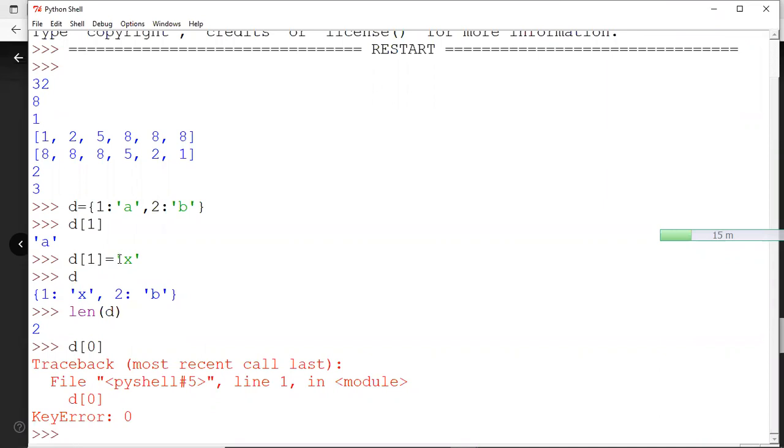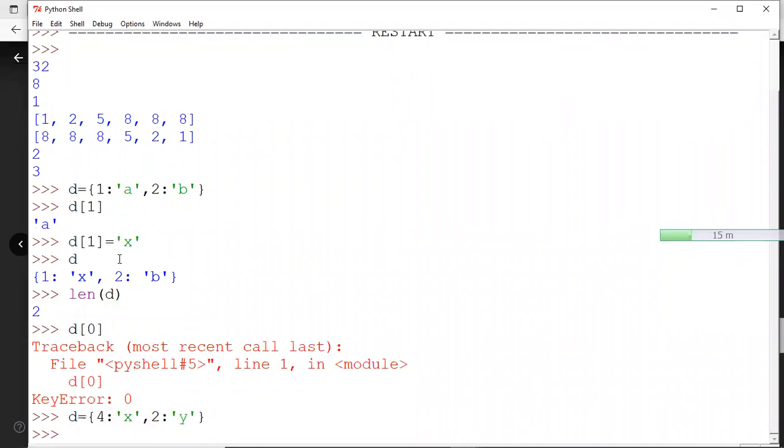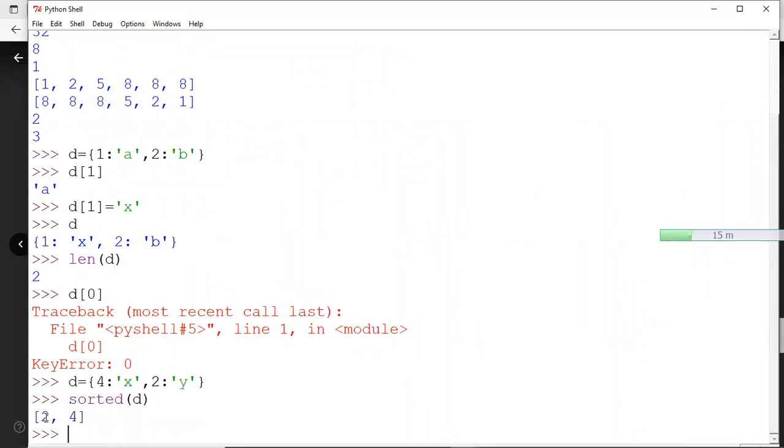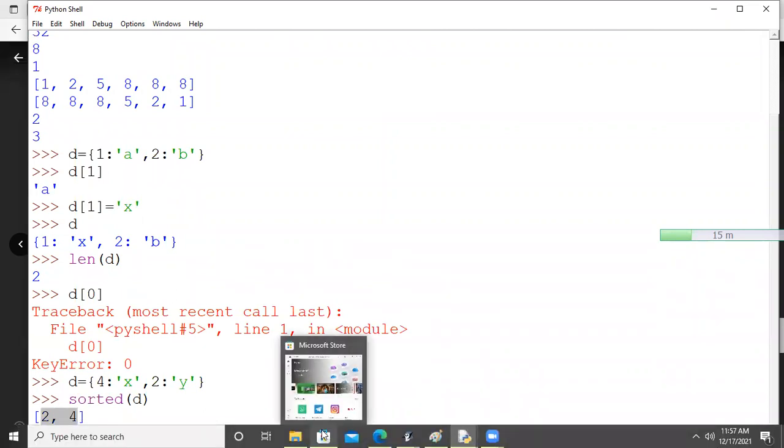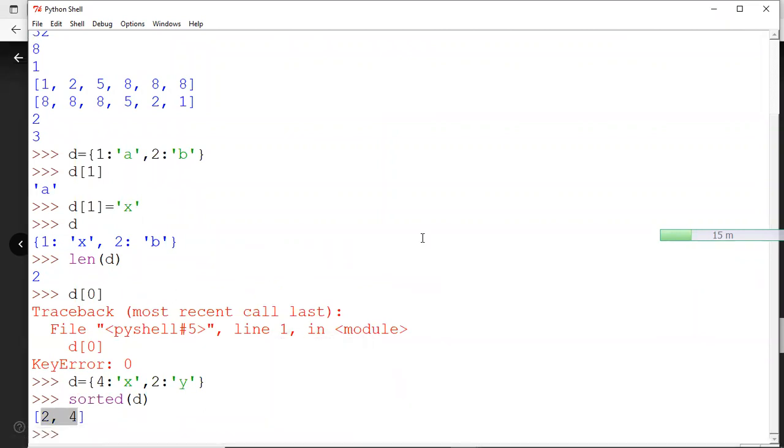Suppose I have a dictionary D equal to 4 is X, and 2 is Y. I can use the method sorted. What is it giving me? 2 and 4. Is that a key or a value? Key. It will only give me the keys. It will sort and give me the keys.